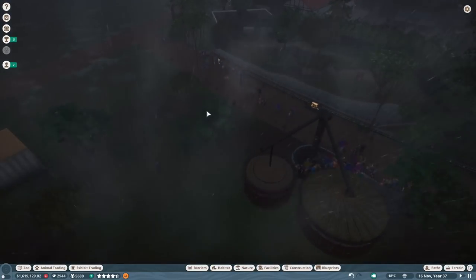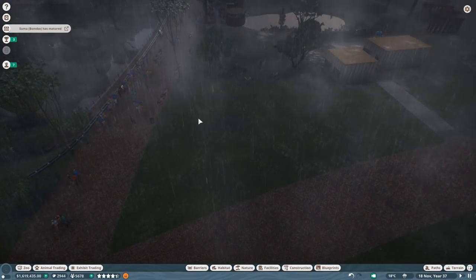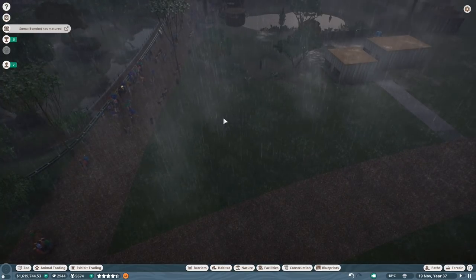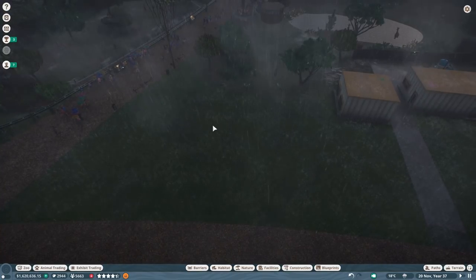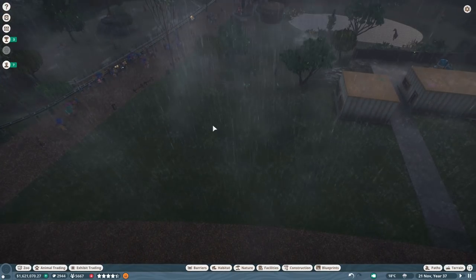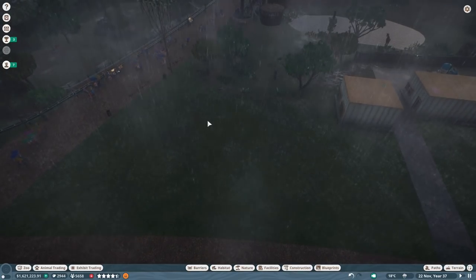Okay, we need to wait until the weather gets a little bit better because there is something very important and very nice I want to show you today. Someone made a sign for this zoo and this sign is ridiculous. I tell you, it is ridiculous in the most positive way possible.